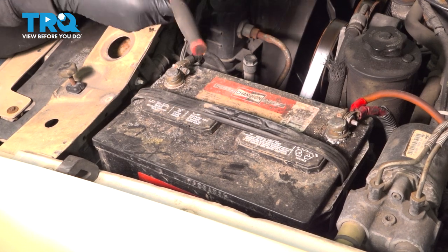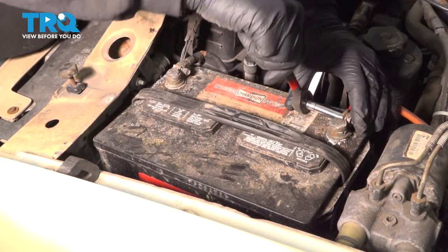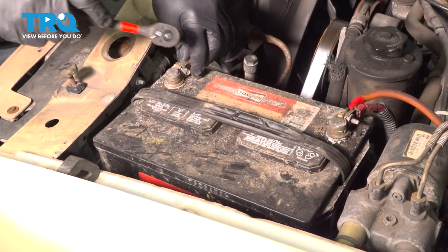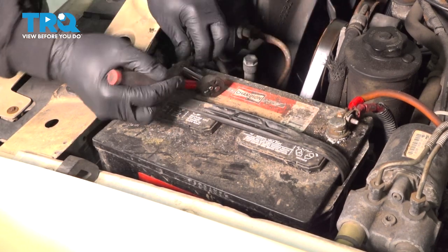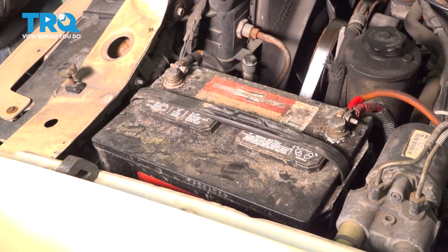I'm going to go ahead and snug this down. Once that bolt tightens down, just give it a little bit more. You don't want to over tighten these here, but you do want to make sure that you can't spin this terminal. Do the same for the negative. Snug that down, and we're pretty tight. You're all set.